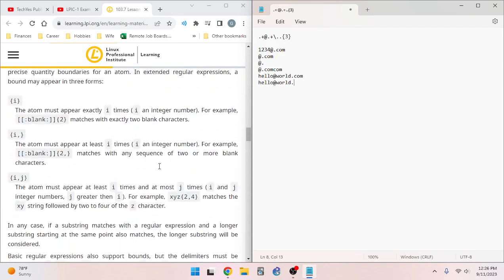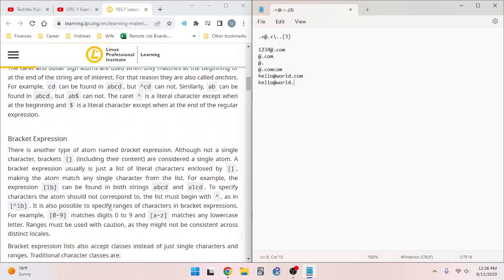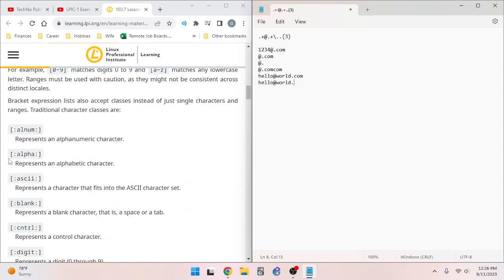So let's make this an even better regular expression. We'll use this alpha here. We're going to make this quite a more complicated atom. We're starting to get to the point where it's really not Pythonic anymore, but it's going to be a much better regular expression.